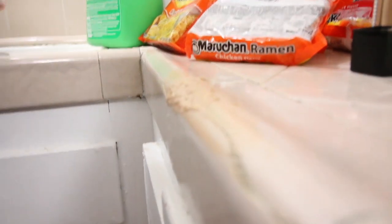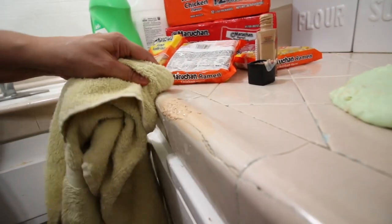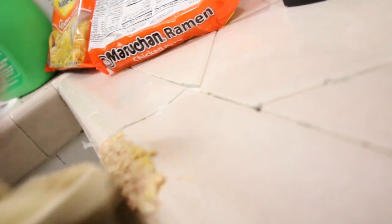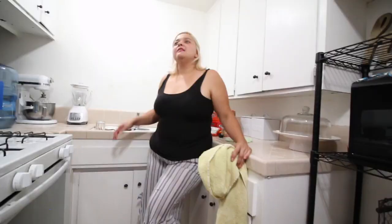Skyla, you know that looks so much better than it did. I think if you clean it, it might blend it in. Some came off — it's just a little bumpy road, exactly. Every time dad comes in here I'll just stand like this. I have ramen all over my teeth. Do you notice anything about the counters? I fixed the counters with ramen.